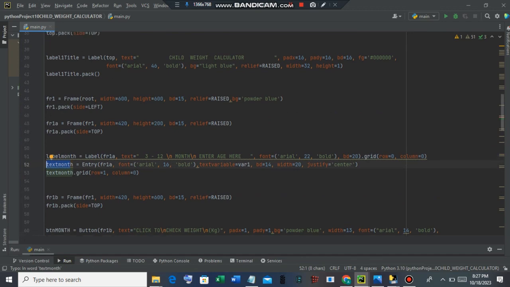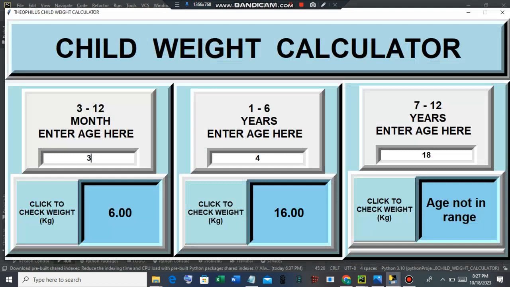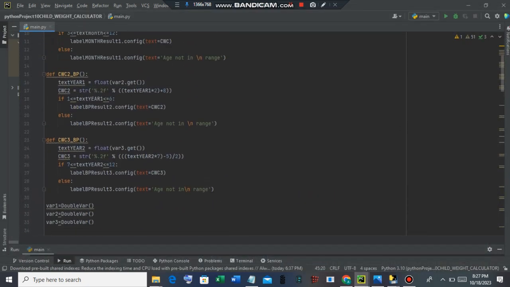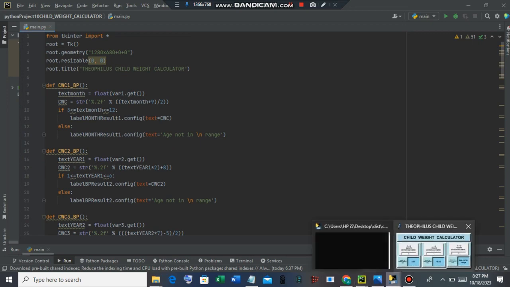So the test month means where the person should enter the test, right? This particular region where the person should enter the value, that is what we term the test month region. You can actually change it. As I said, it's just a variable, it's a float. So I want to convert this variable to a float, and I have to contain this float as variable 1. Then I have to get the value that the person typed here.